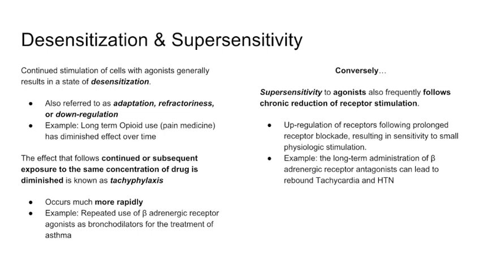If you all of a sudden stop giving a patient beta blockers, they can withdraw from that and have a rebound hypertension and tachycardia because all of a sudden this physiologic release of norepinephrine is just having a substantial effect on these upregulated receptors. So that would be supersensitivity. It's just a couple of concepts that may be tested and important to understand because it plays into a bigger picture of giving a patient drugs and understanding why maybe a drug is losing effect or why taking a drug away can cause withdrawal.